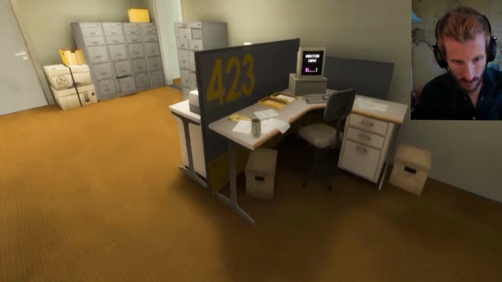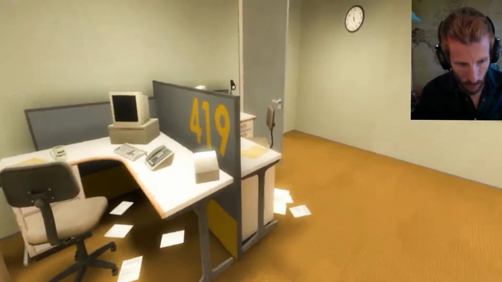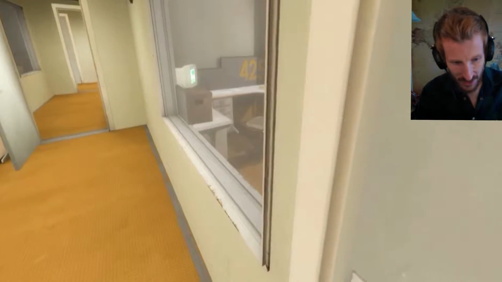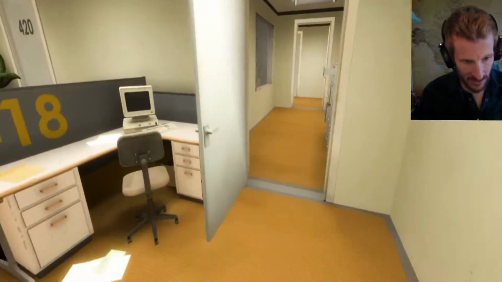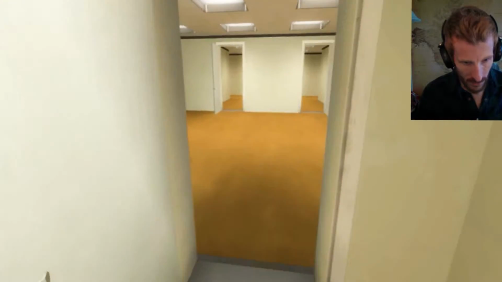Here. Awaiting input. Input received. Okay, we need to give it more inputs. Can I turn? No, I can't. Dang. Oh, there's one. It's playing solitaire. What is this weird little room? That's a Five Nights at Freddy's control room. All right, give me a choice. Give me an option. Yes, close that. Okay, two doors.